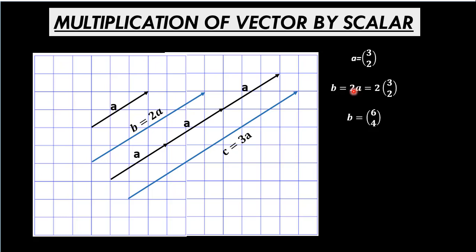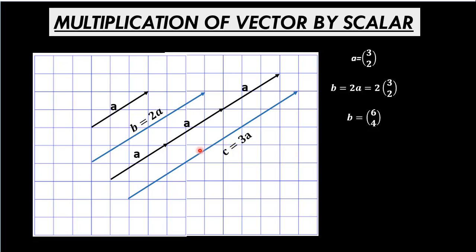Now when you multiply this 2 with the vector A, this 2 is just a scalar number. Scalar means it is just scaling. It does not have a direction. But A, which is a vector, is moving 3 units in the x direction, 2 units in the y direction, so it has direction. Now when we multiply 2 with it, we get B equals 2 multiplied with the x component and 2 also multiplied with the y component. So 2 into 3, we get 6. 2 into 2, what are we going to get? We are going to get 4.